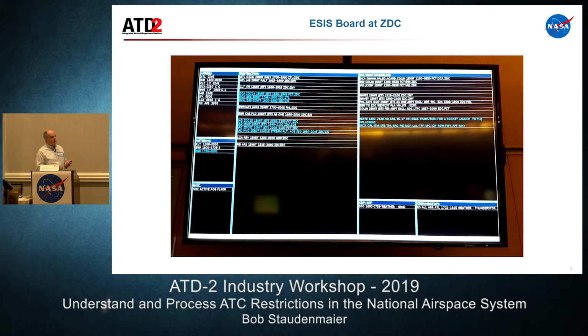So it's really the most used TMI is the APREC, and I'm going to talk to you a little bit more about that tomorrow in phase 2, about the impact. And so that's the information, so everybody has a view of the overall information. Like, of course, TMU watches everything where the area would just put up, the supervisor in the area would just put up the information that applied to that area.